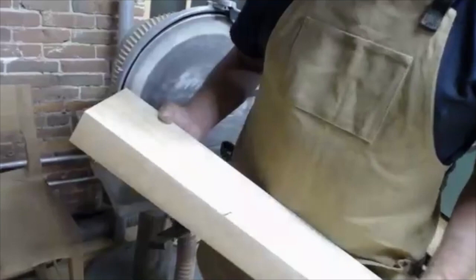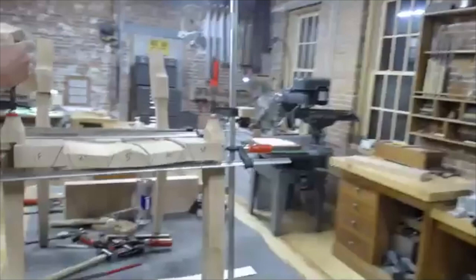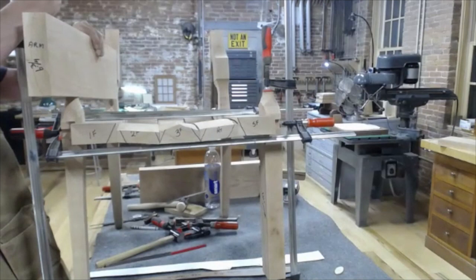Once we have that, and we're confident that the joints are going to fit, and we have to use our imagination, but let's say the back and the front joints are going to fit.